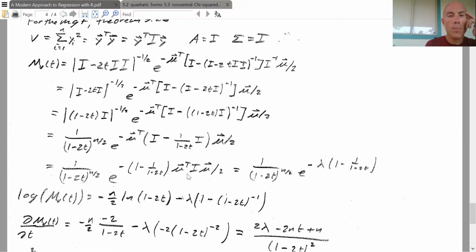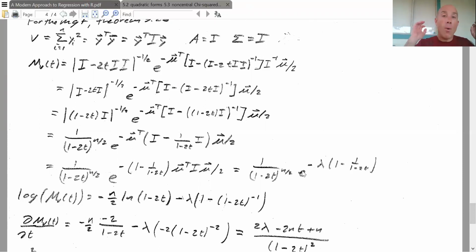Now here, that just comes from these three terms. And so I know that this is going to be the dot product of the means, which, if I remember correctly from the definition of lambda, is just going to be lambda. Now over here, remember that I have the identity matrix and I have 1 minus 2t, and I'm taking a determinant. So this part on the inside, ignoring the exponent for a moment, is going to be 1 minus 2t to the power of n, taking the determinant of a diagonal matrix. Once I apply the exponent of negative 1/2, it becomes n over 2, but on the bottom because of that negative sign. And so boom, we've got this.